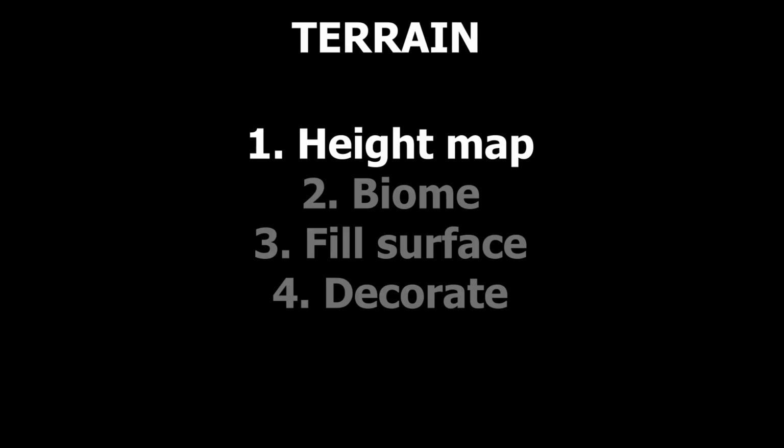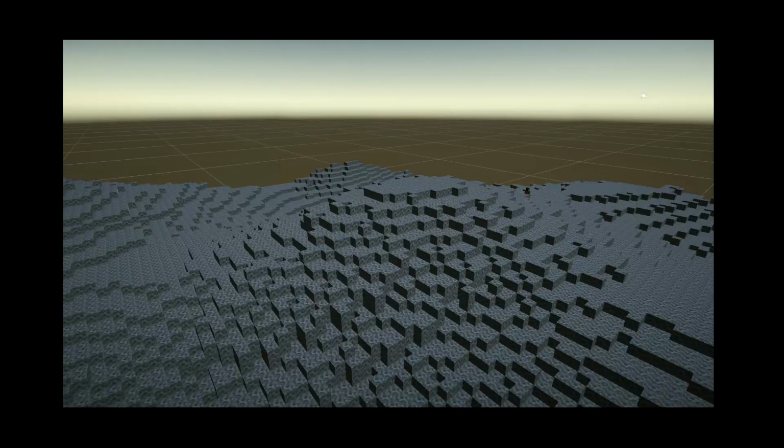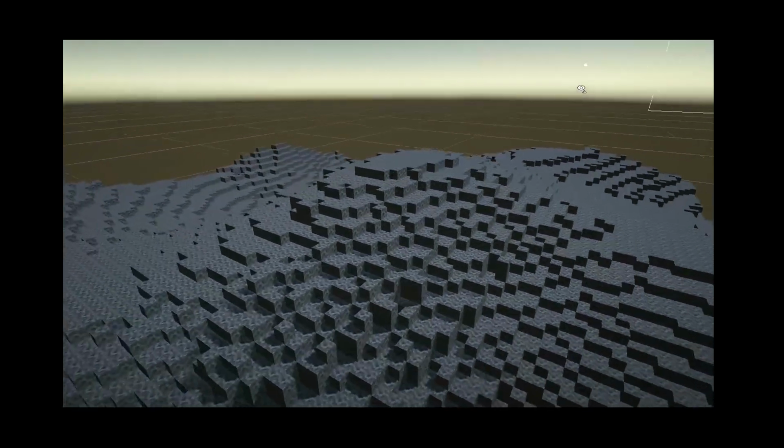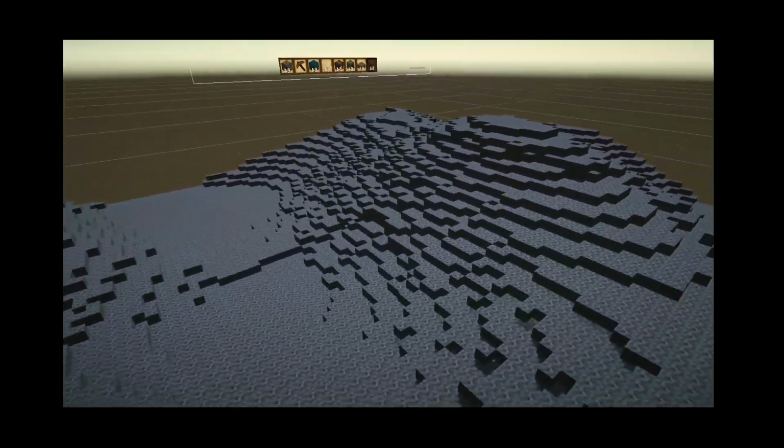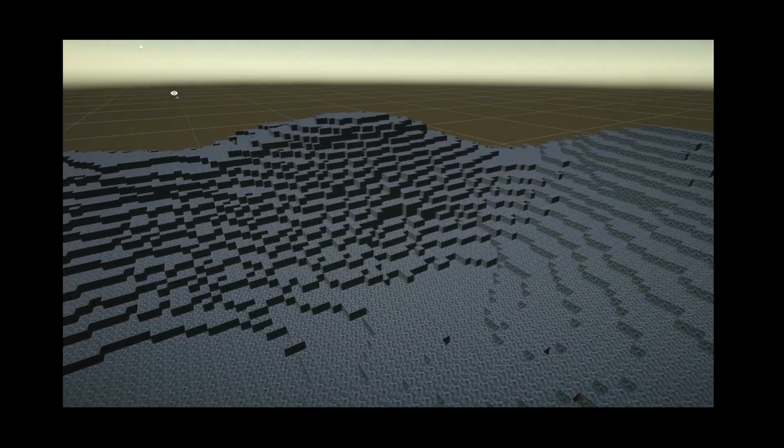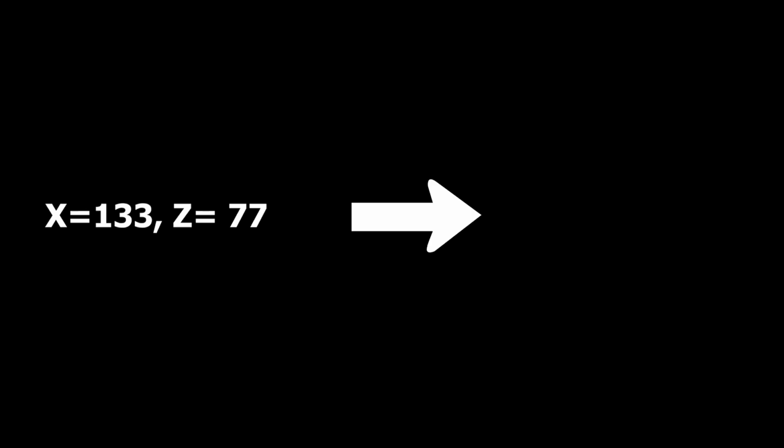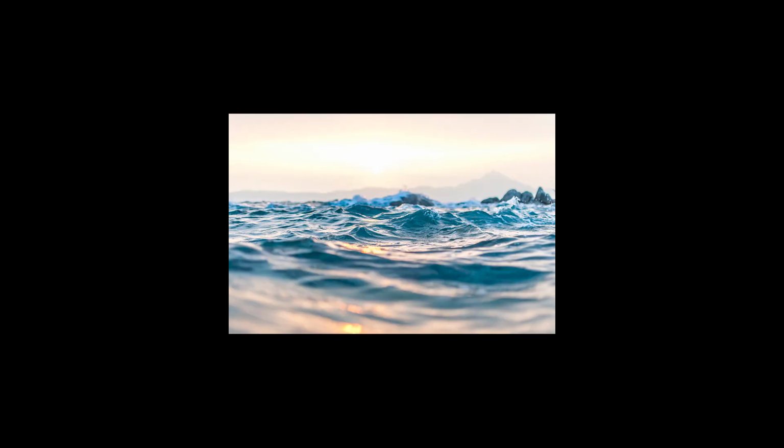This process is split in different phases. The terrain height phase is the first one we must generate. We fill the world with air blocks or stone, and to do that, we use multiple noise maps. Each of them influences the height of the terrain in a different way. The first noise map defines the continentalness of that specific coordinate. If the continentalness is low, it's water, whether it be ocean or sea.